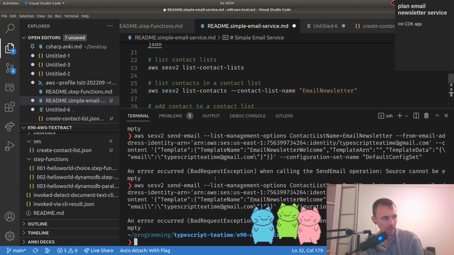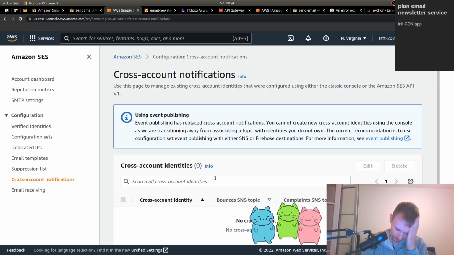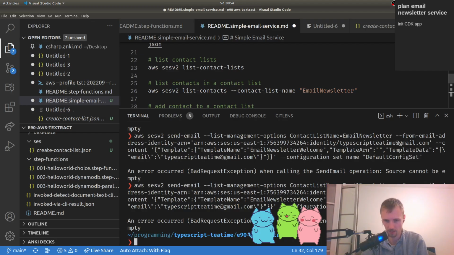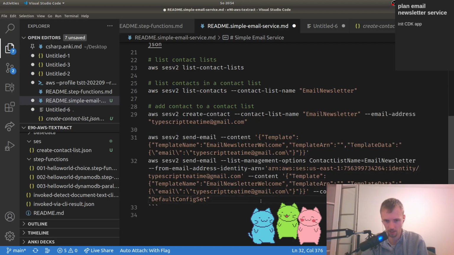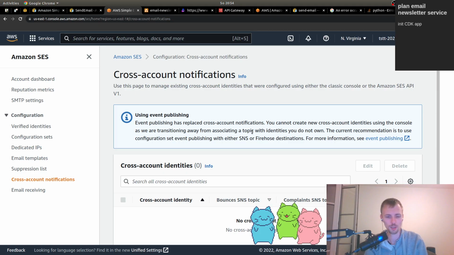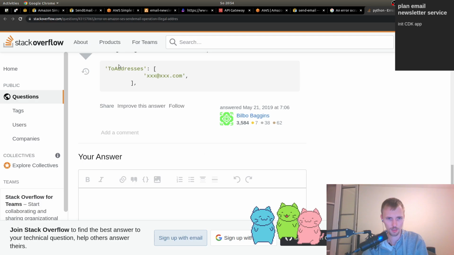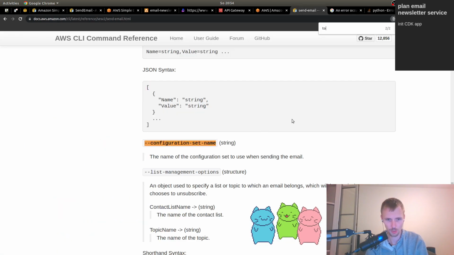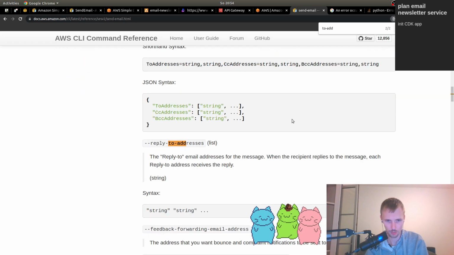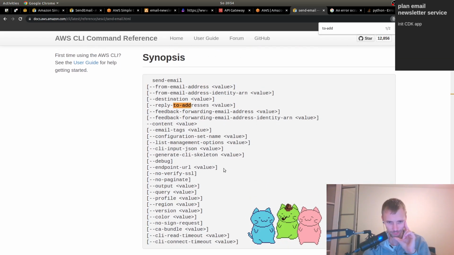No. I was hoping that it just hadn't applied the settings for the configuration set, but it didn't. Source cannot be empty. Do we have something like reply to addresses? Anything else?